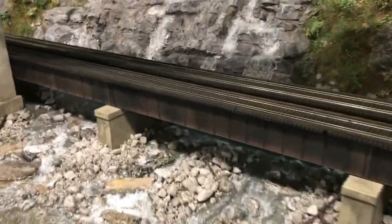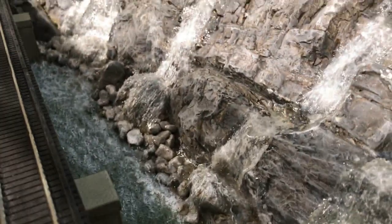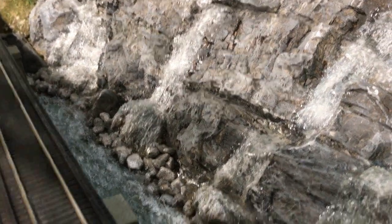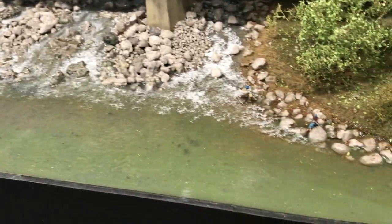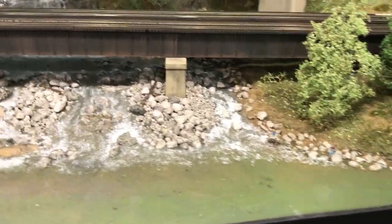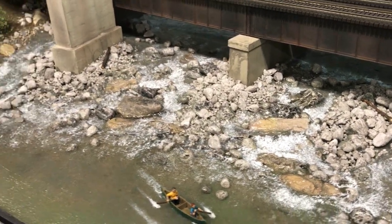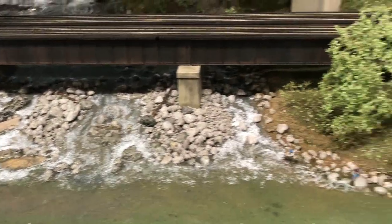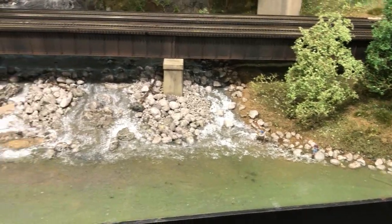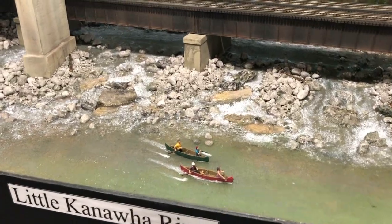As you can see, if I can get back in here a little bit, there's some deeper water at the bottom of the falls, and also at the front of the layout here. And for those, I used Envirotex, which everyone has been using forever. The problem with the in-between part here is it's on a slope, and Envirotex will absolutely find any unlevel base and accumulate at the end that's at the lowest point. And I would have had a floor full of Envirotex if I poured it over the whole thing.